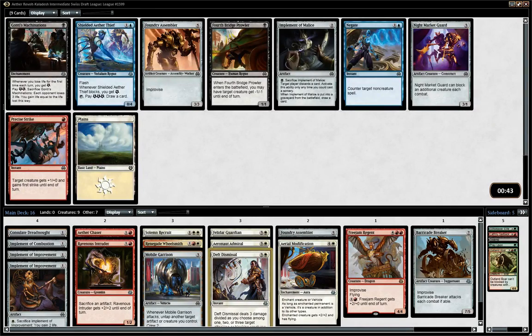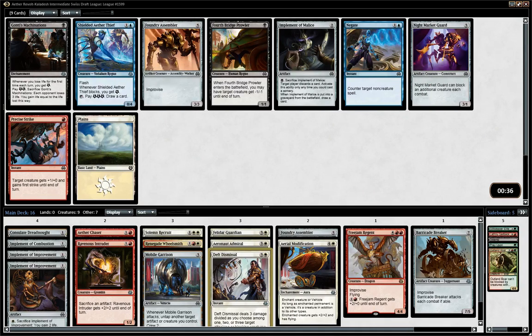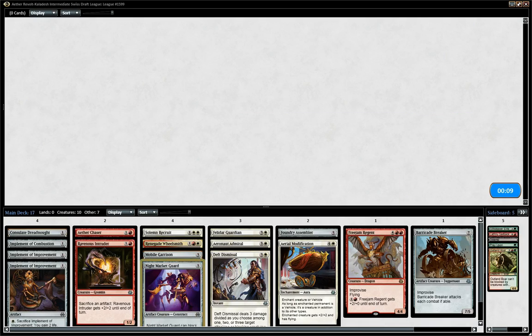I like having this for certain. Wow, this is a lot of stuff I don't really care about. Maybe Night Market Guard or Foundry Assembler next. Foundry Assembler is a little better if we pick up a guy in the other pack, whereas Night Market Guard isn't good, but costs 3 mana instead of 5. Although 5 you can improvise down to a Hill Giant. We might be able to improvise it down further with all these 1 things just sitting around, improvise it into a Trained Armodon, and then it's a little better. I don't like it, but I'm gonna go with the Night Market Guard.